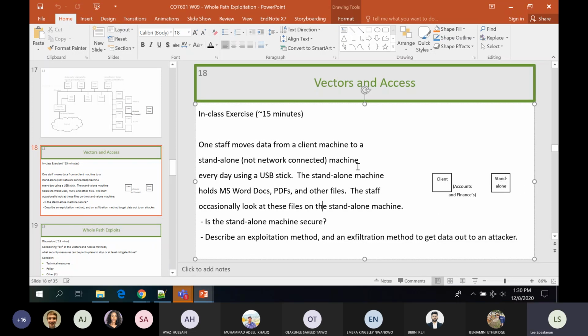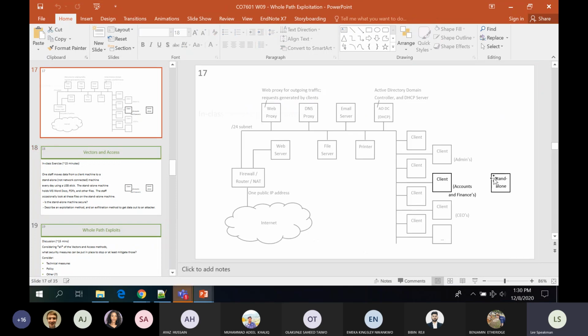Now, we haven't got the data back yet. We've got malware running on the client. We've got maybe the same or different malware running that we programmed, so we're in control of it. We had to do this through a lot of planning beforehand, but we've got malware running on the client and on the standalone machine now. But our aim is to take all the files off the standalone machine back to the client and then exfiltrate the data out of the internet.